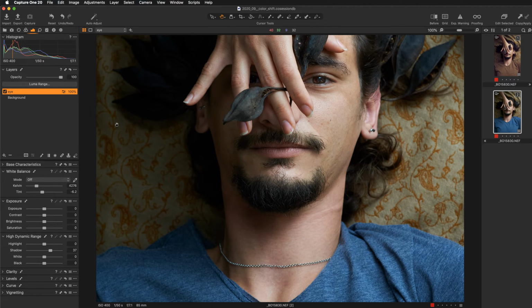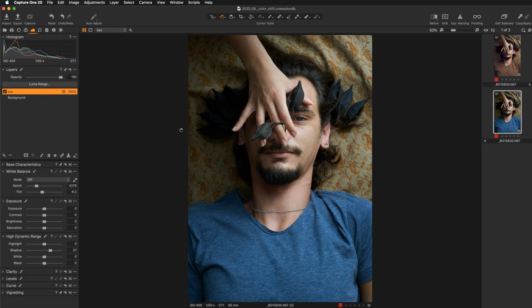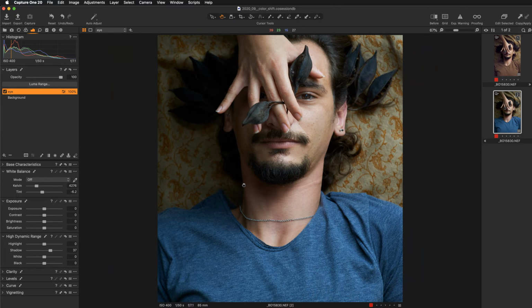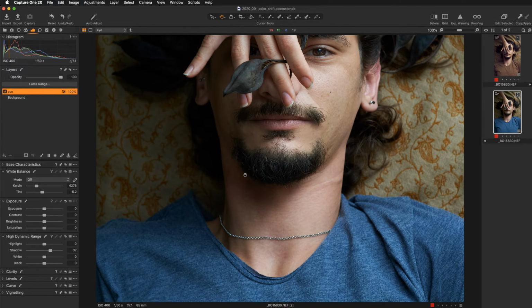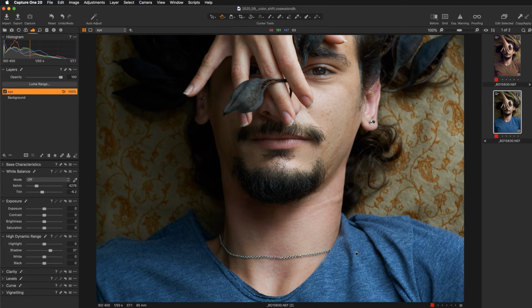So let's begin. Here we have the photo where most of the colors are quite harmonious. We have here the analogous colors, but then we have this blue shirt. So this creates very strong color contrast with those skin tones and the yellow pattern in the background.